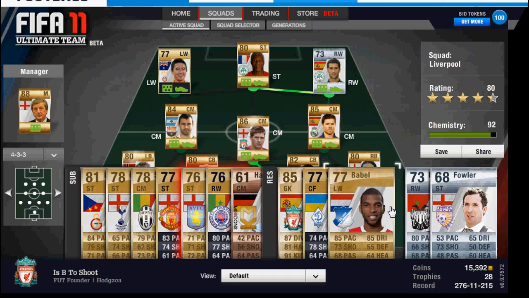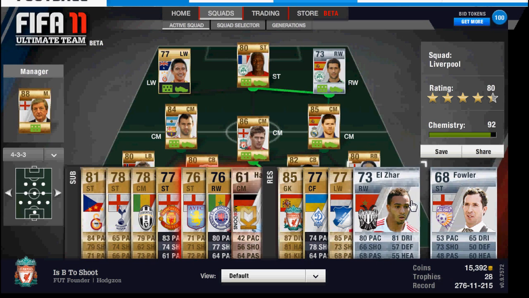Babel, this guy's a monster. Sometimes I like to bring him on at half time instead of Harry Kewell. He's a lot faster than Harry Kewell, but his heading and his shot are a little bit worse. But he's a good player to have. I wouldn't say a super sub, but yeah, he's a good guy to have on the pitch. A bit of an old school Liverpool player, so yeah, definitely pick him up.